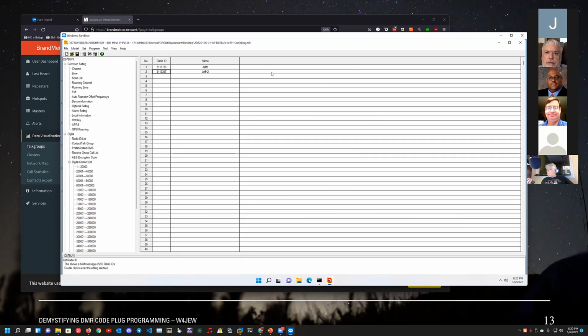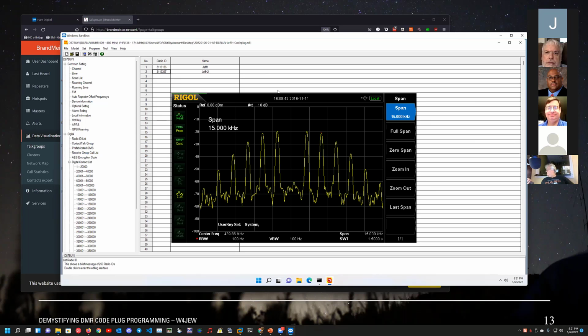If you ever watch DMR on a spectrum analyzer and compare it to something else, same frequency, DMR is very, very distinctive. It has this real pulsing nature to it. It wreaks havoc with PAVE PAWS.